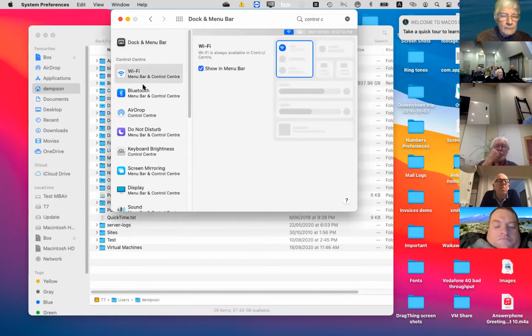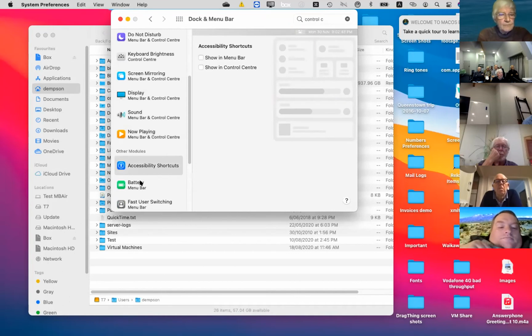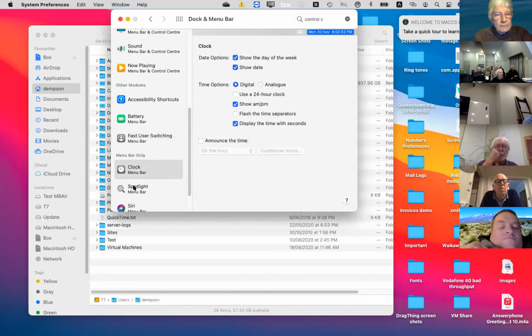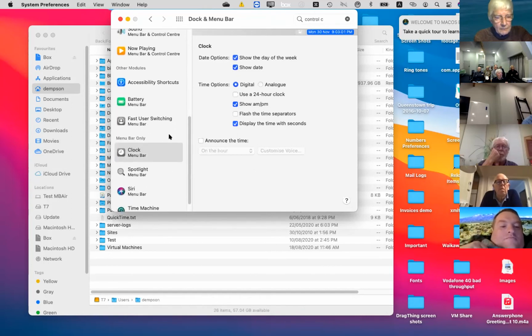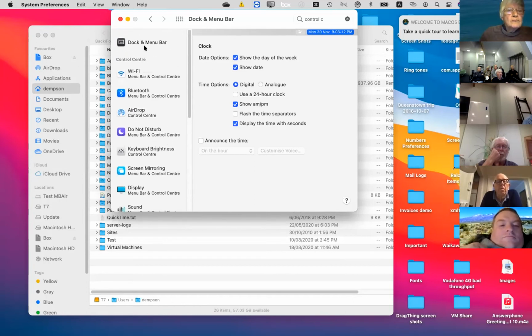So here it's got sections for what you're putting in your Control Center. So you can configure which specific items are going to appear there out of all of Apple's standard ones. So far, it only supports standard Apple features, not third-party features. And there are also sections in there for what's in the menu bar. So it's got the clock. This is actually better organized than it was in previous operating systems, in my opinion, because all the things that used to be in the menu bar were scattered all over the place in System Preferences, and you couldn't find them unless you knew which section they belonged in. Now they're all in one place, which is actually quite nice. So there's some definite improvements there.